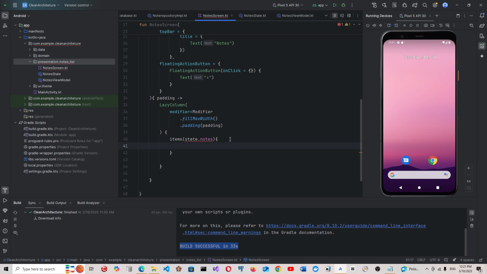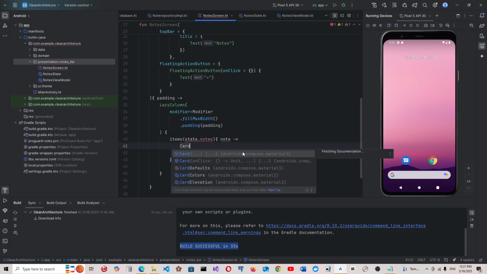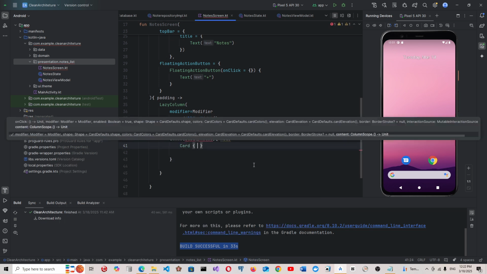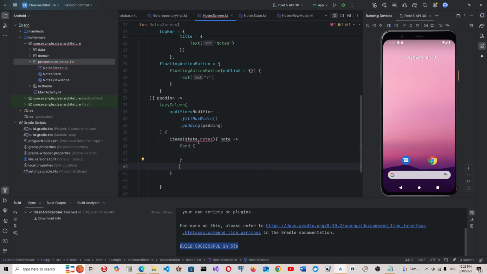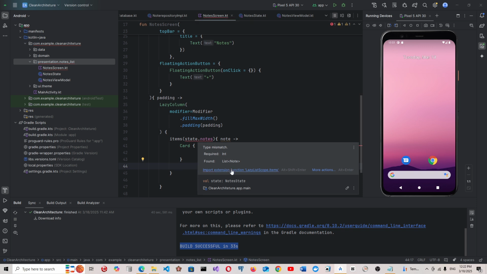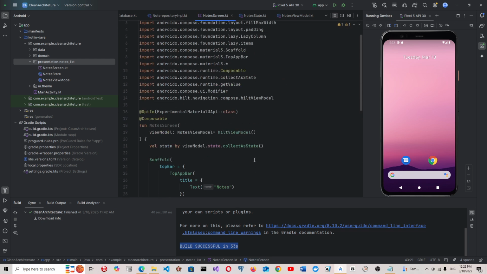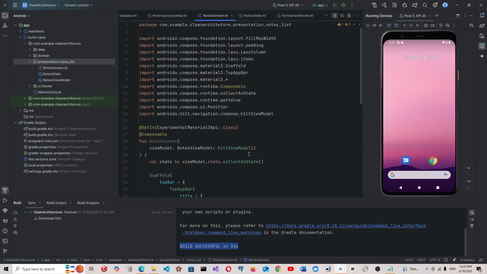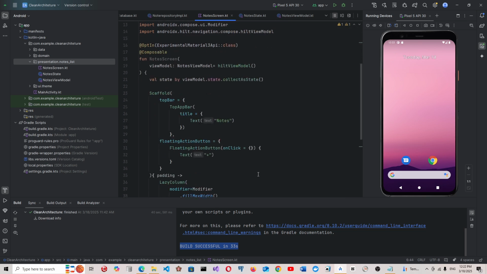And node, which goes to, we import this foundation items.